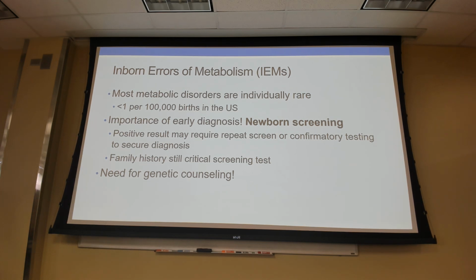So inborn errors of metabolism, still pretty rare, right? Less than 1 in 100,000, yet these are ones that we do newborn screening for. Because even though they're super, super rare, there's a lot of things that we can do about this to prevent really, really bad outcomes. And functionally, that's why we're checking for these.